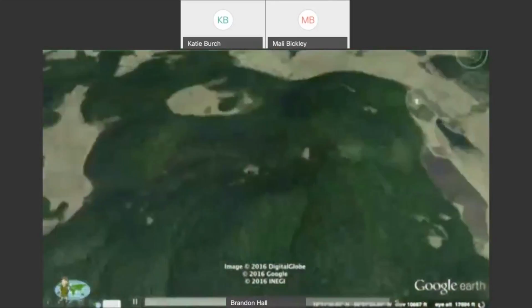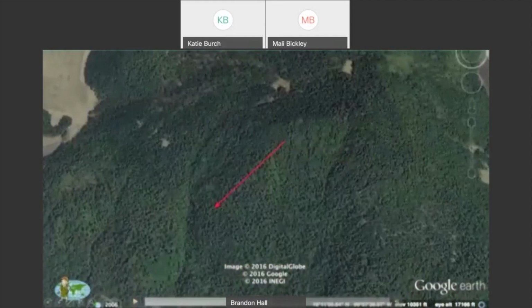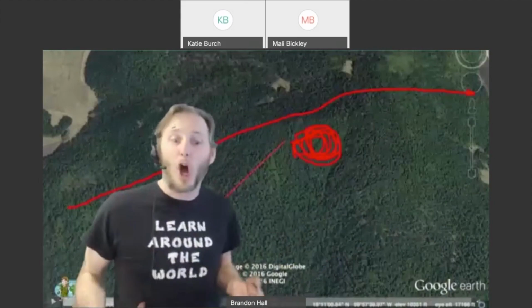I want to show you a little bit about the geography of these overwintering sites before we go walking around on the ground. Remember, I said they roost in the trees in a big group. Does anyone know what a big group of monarch butterflies is called? Do you remember what we called that? Anyone know in the chat box? Let me know. So we have a big group of monarch butterflies. All right, so Charlotte, right, big old virtual high five. They're called a colony.